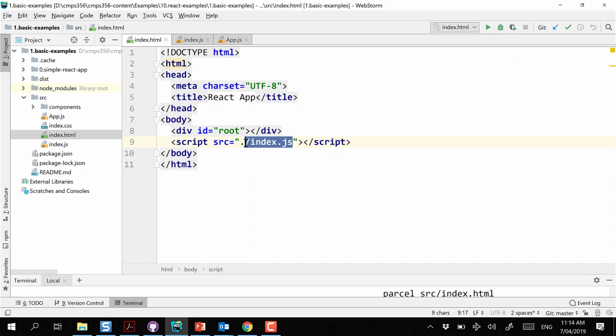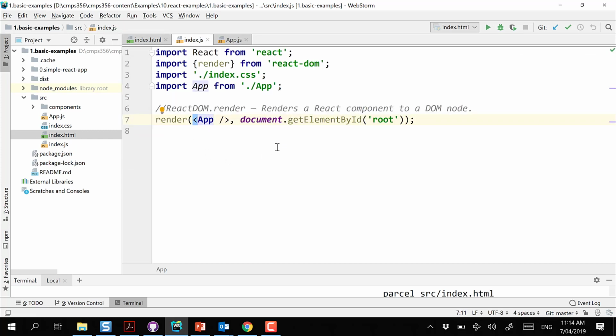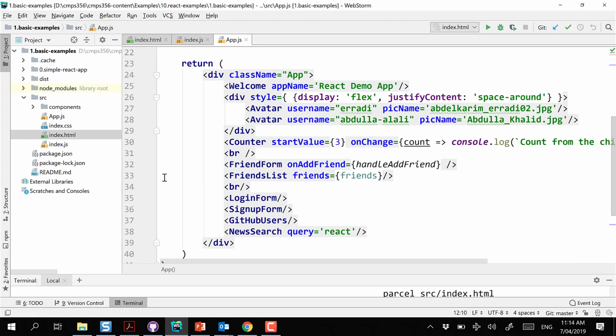And in this index.js, all I am doing is creating the main component of my app and injecting it into the page. And the main component of my app, this is where I put my components.